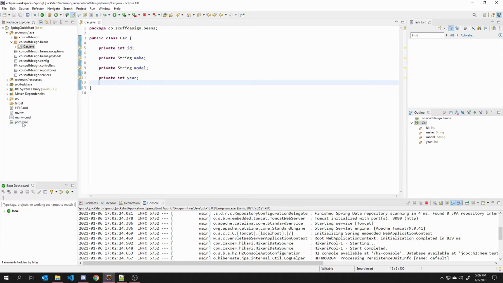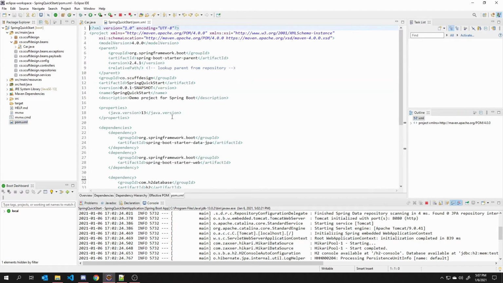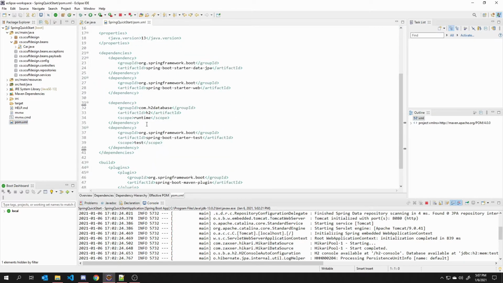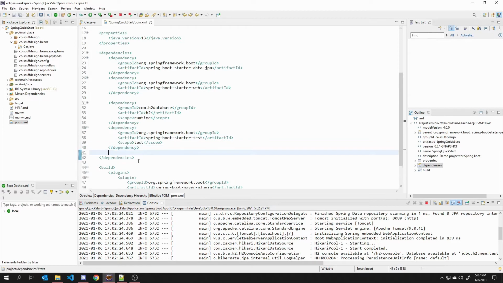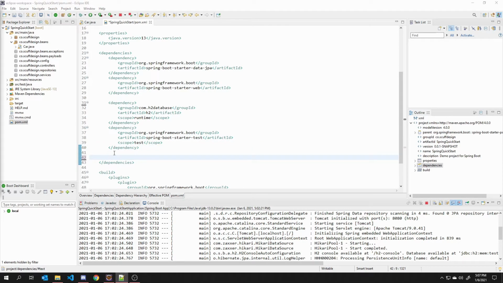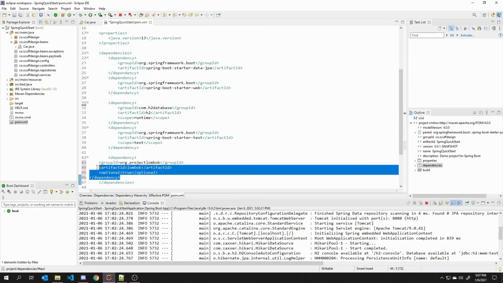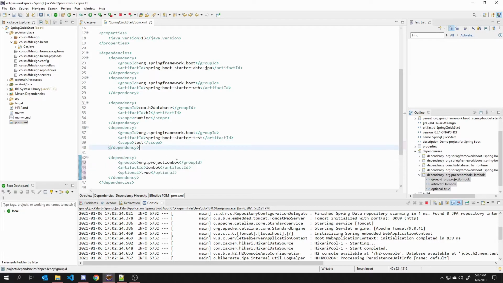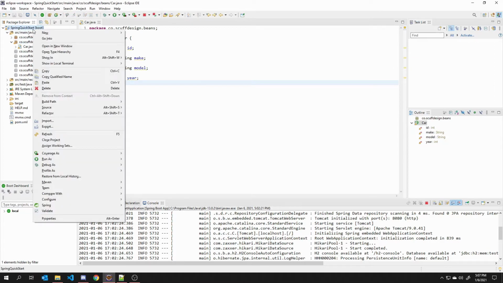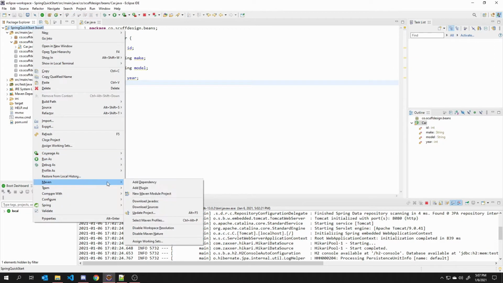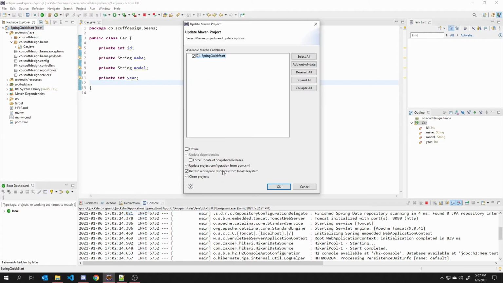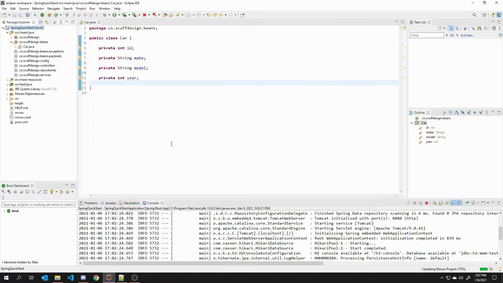So, if we go over here to the pom.xml file, and then in the dependencies list for our application, we'll go down here and add the dependency for Lombok. So I'll just copy over the dependency. And of course, go ahead and copy that into your pom.xml file. Then you can exit out of it, right click your Spring application, go to Maven, and click Update Project. This will install the Lombok dependency inside your application and rebuild the project.